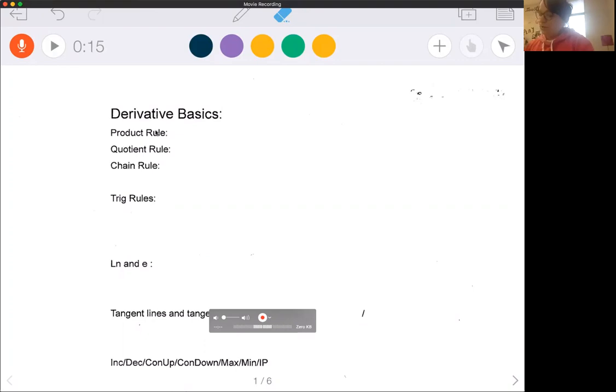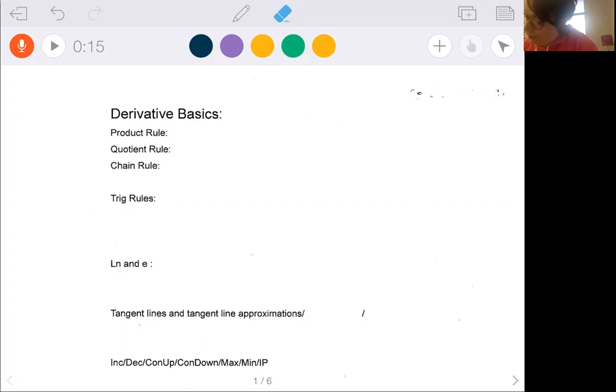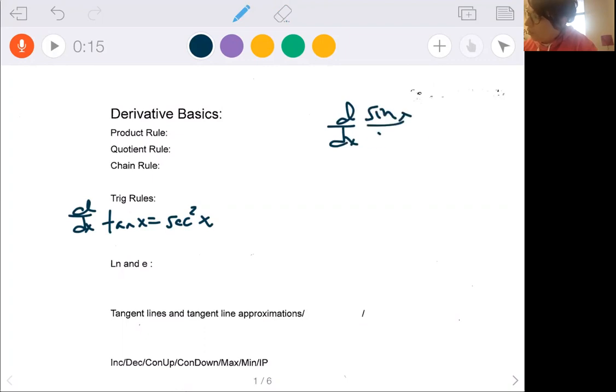So where was I? We were talking about the derivative of tangent equaling secant squared. And I was telling you that it's because of the quotient rule. The derivative with respect to x of sine x over cosine x is low, d high. The derivative of sine is cosine, so that would become cosine squared on the top of there.